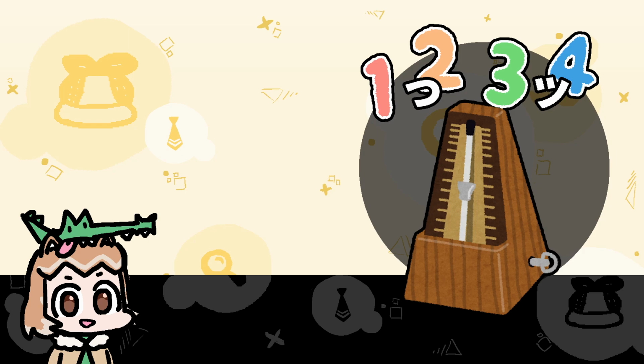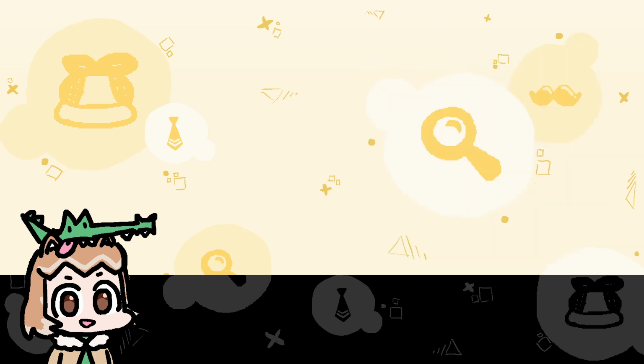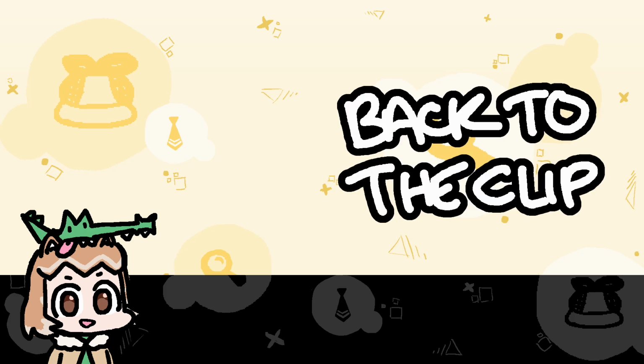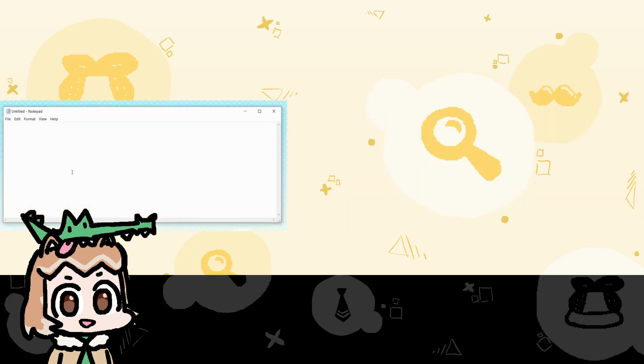Now we've been introduced to everything we need to know to start reading real stuff. And this is where we'll actually learn all the kana. The only way to learn to read is to struggle through reading. The drills gave us a complete introduction, but reading and learning words is the only way to actually memorize them. So let's go back to the clip and get started. Now we're doing this in real time, so you haven't even gotten a chance to do or master the drills yourself yet, but don't worry about it. Going over Japanese together will make the drills easier, which will make the Japanese easier. Let's watch. Open up Notepad to follow along.